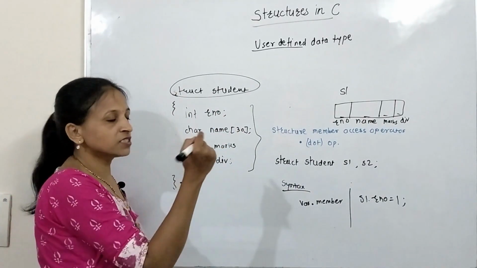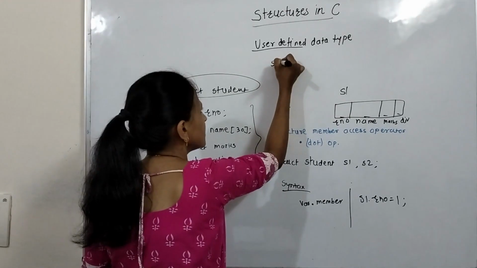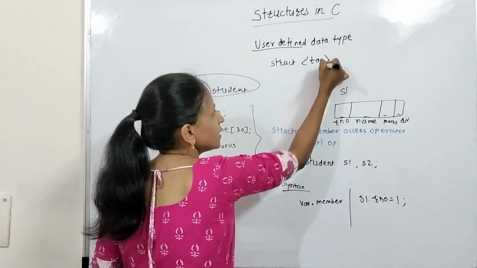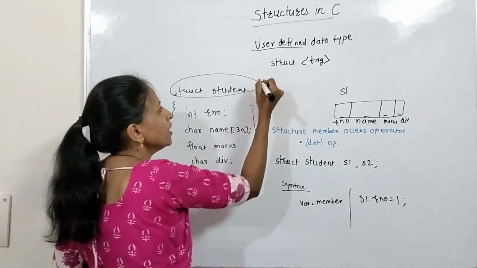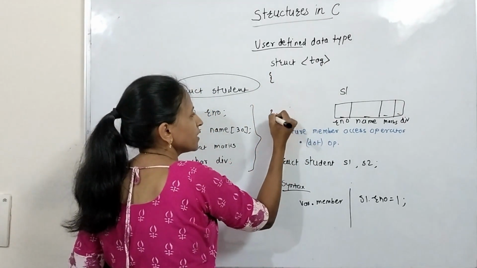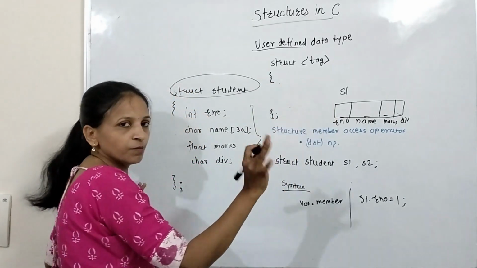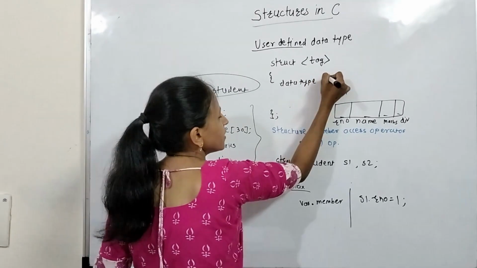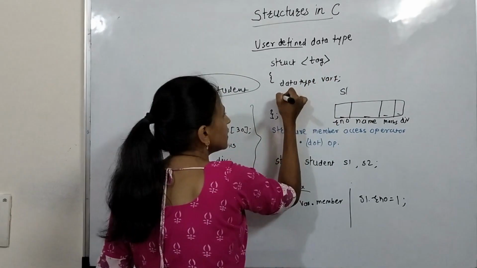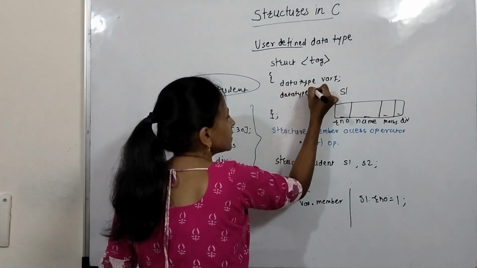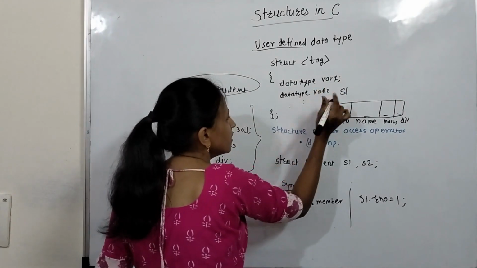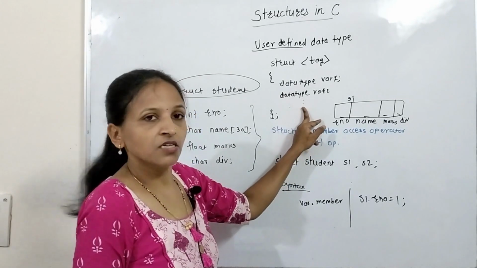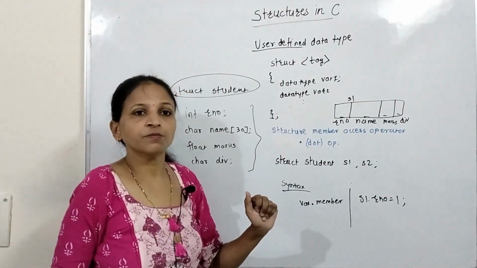In general, the syntax of declaring that structure is like this: the struct keyword you have to compulsorily use, and this tag is nothing but the name of that structure, any name you can give. And here in the open close curly braces we have to write every member with its data type, like data type, then variable, any variable, then data type, then next variable, anything. In this way we have to declare all the members of that structure. Getting? And here the semicolon is a must.